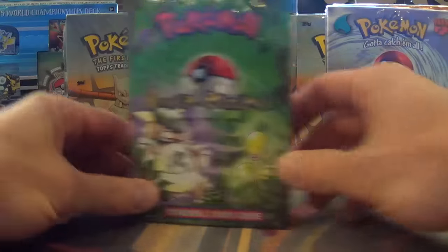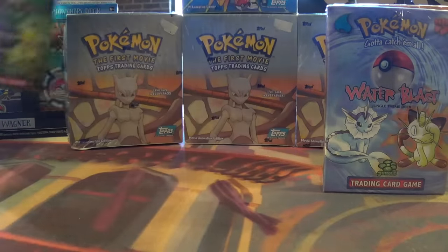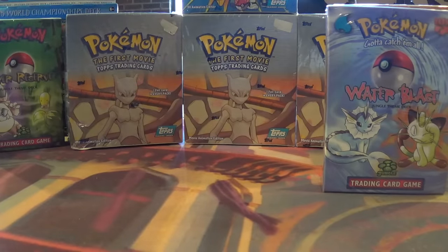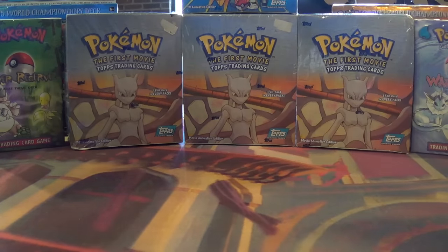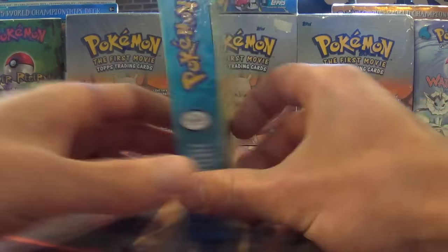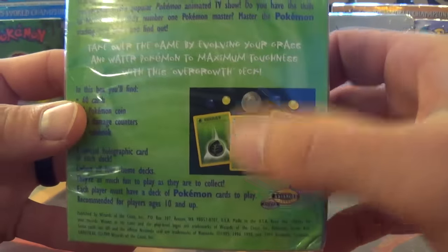There will be a first round of stuff — we're going to put on some theme decks. We've got the Red Logos Power Reserve Jungle theme deck, which is very hard to find. I don't think there's any been on eBay for a little bit. We've got the Water Blast from Jungle. Overgrowth, which I think this might be a certain kind of variant because the Ivysaur is first edition and pulled out front.